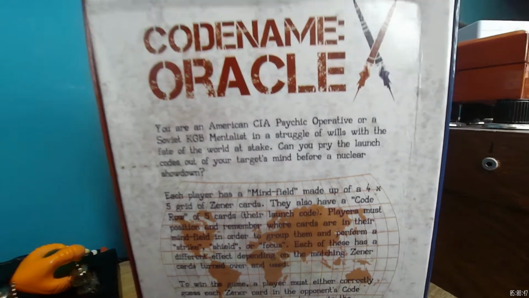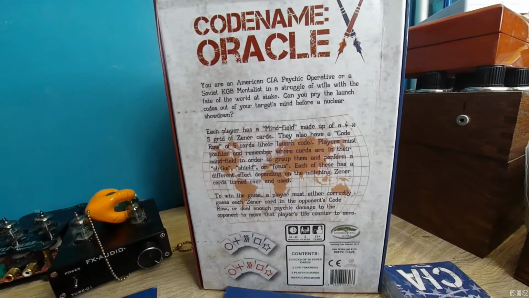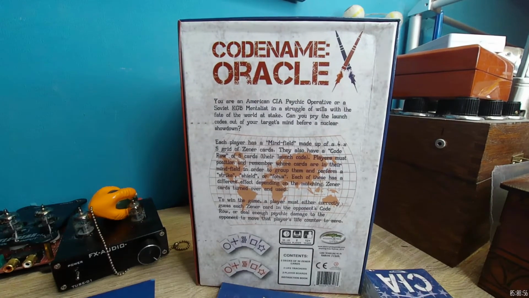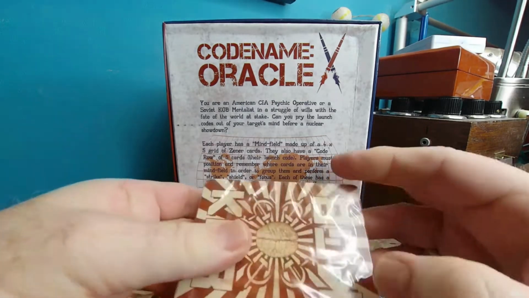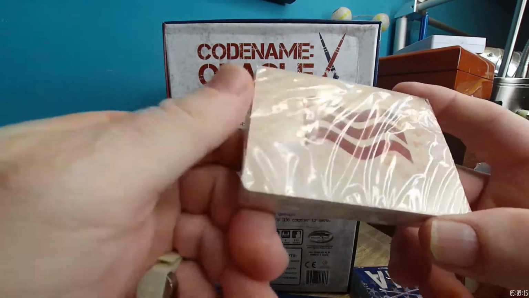So pretty cool. I mean, the concept of the game is really cool. You know, you're basically a psychic spy, which is really neat. And you're trying to ascertain, of course, you're not going to guess like most people do. You're going to try and psychically figure out which Zenor cards are down there so you can actually get that person's code. Now, this is brand new, so we're going to actually open it here on camera.